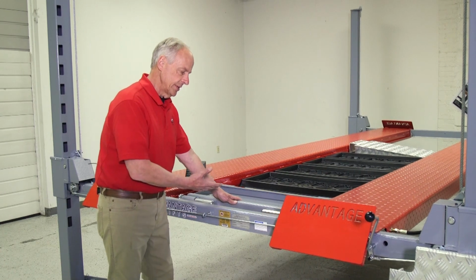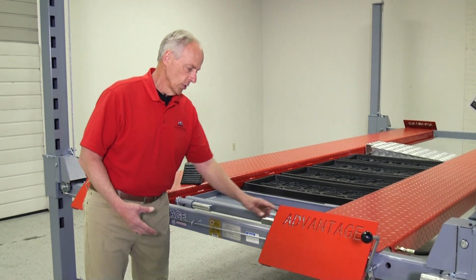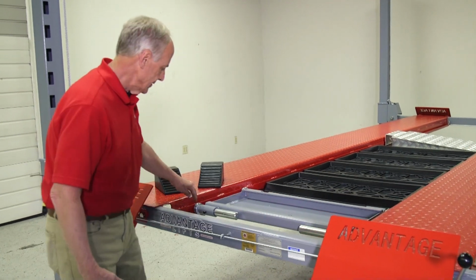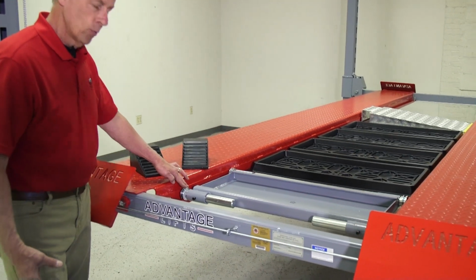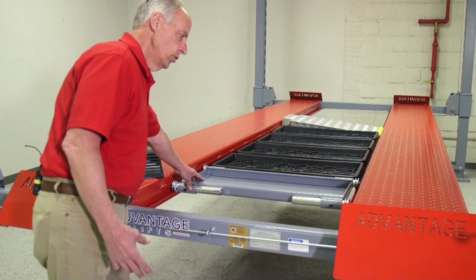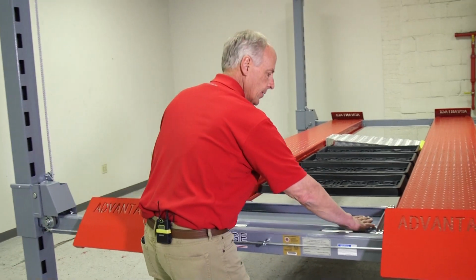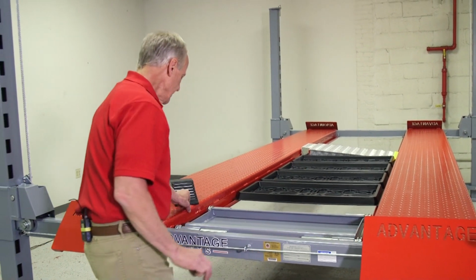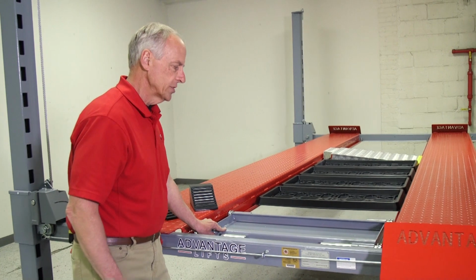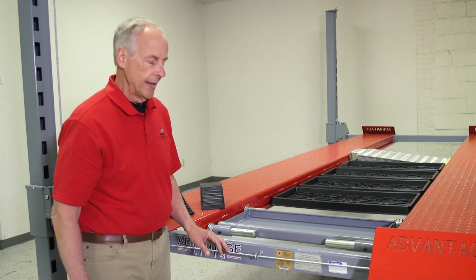Now, what makes this different than a lot of them is because we have axles with wheels. We have a J-channel welded inside of our lift that these wheels roll on. Look how easy this thing moves up and down the runway. Versus the other type that's out there is a piece of angle iron that rides on the top here. When you try to push that one on the side, it gets cockeyed in there and you have to fight it all the way up and down.